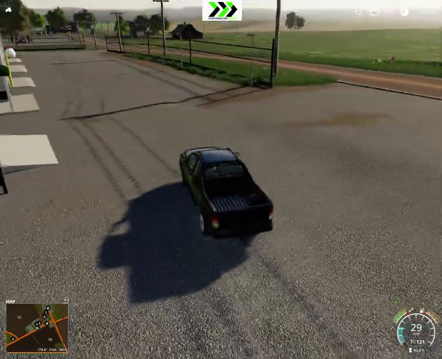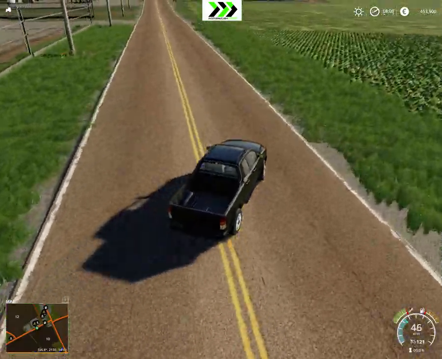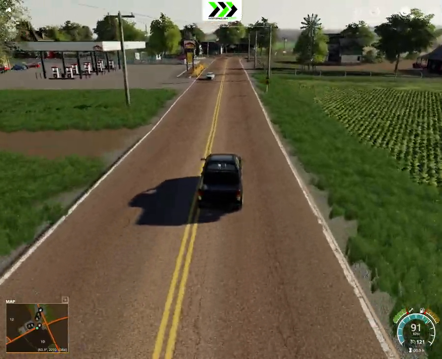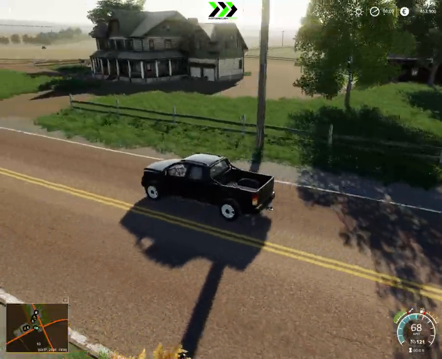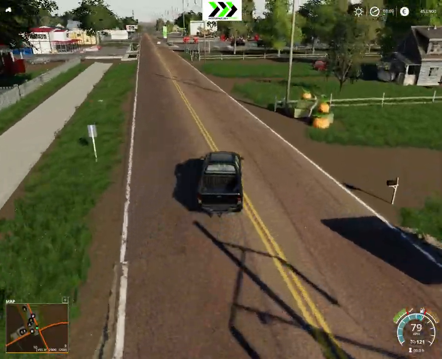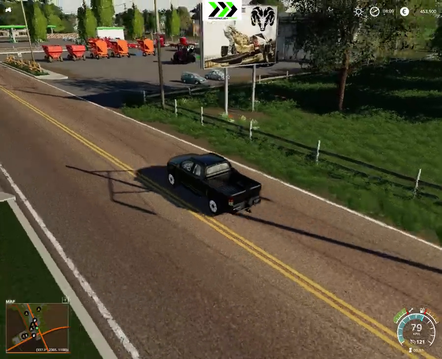Some more static vehicles, maybe. Some cars driving around here. Gas station looks the same. I'm thinking probably most things are the same and look the same. Lots of little things that make it look really nice.